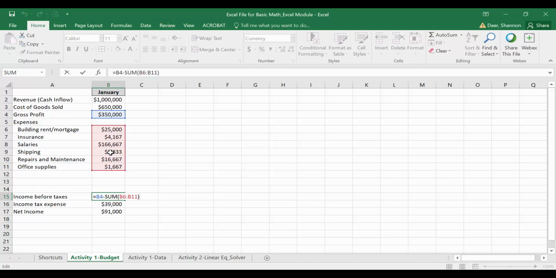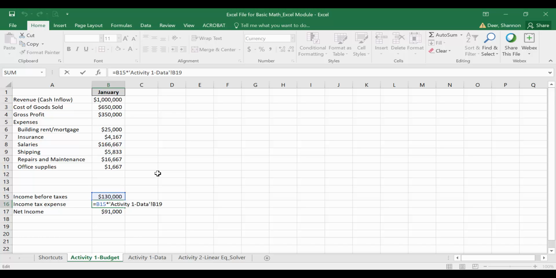Here, everything is a relative reference, and it should stay that way because I always want to pull those sections, these expenses and gross profit, even if I'm over here in the February column in column C. I still want it to pull those cells from column C, not from column B, so I'm going to leave that alone. Here, I want B15 to be a relative reference because I want to pull income before taxes.